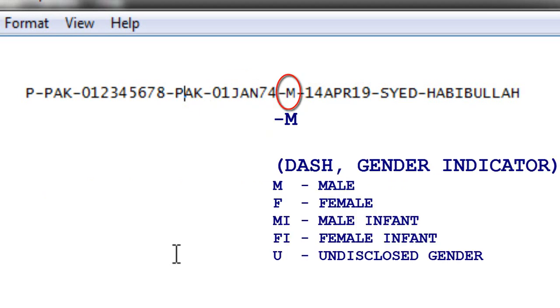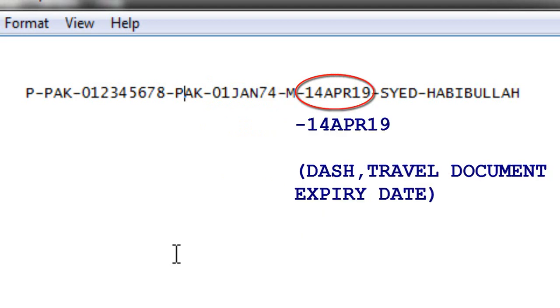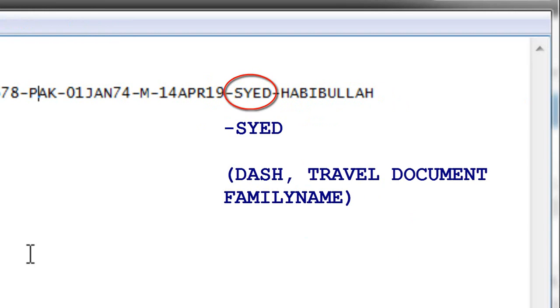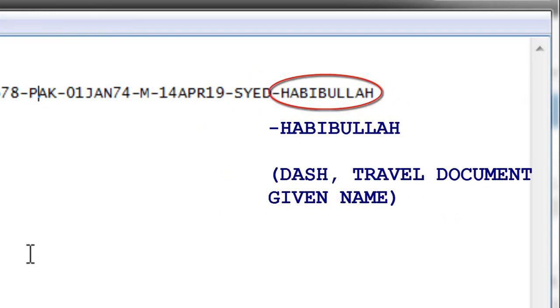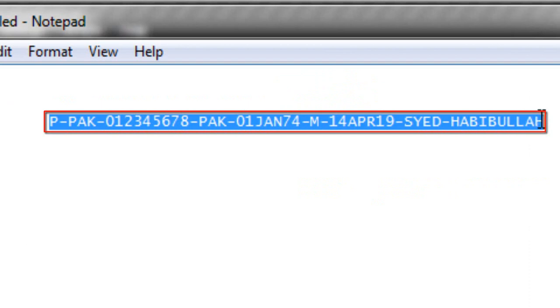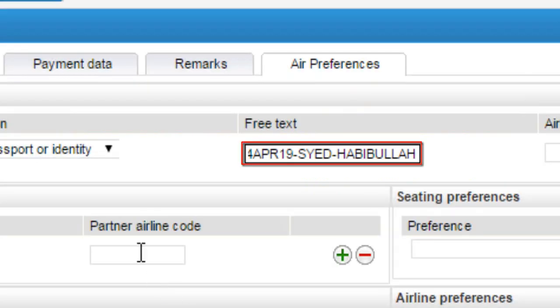Gender. Document expiry date. Family name. Given name. Copy the written entry. Here you can paste the entry or write in APIS format.